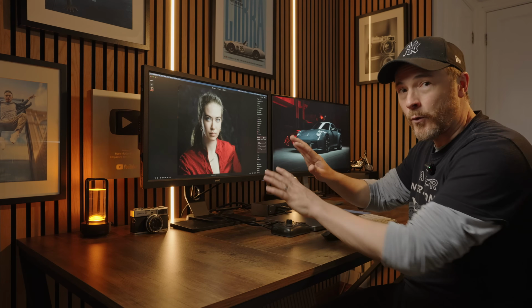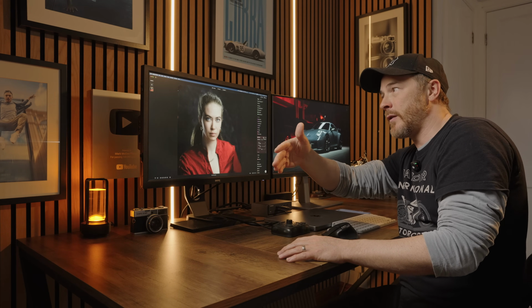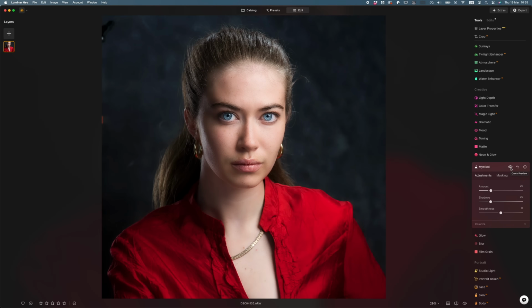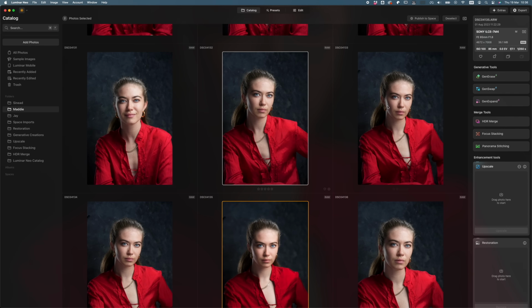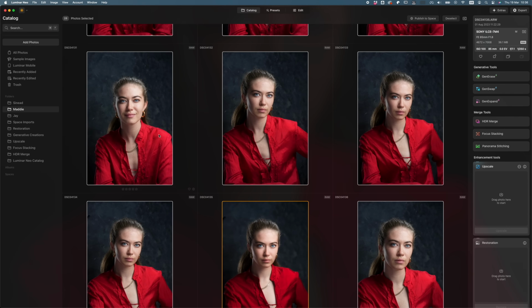Now, if you're wondering if all of these adjustments with the retouch can be applied and synced to the rest of the images in the gallery, the answer is of course yes. Two ways we can do this is by either creating a preset using these three little dots down here, or we can go back to the catalog tab and select the images manually, or by pressing Ctrl-A on the keyboard to select everything. Then right-click, Adjustments, and Sync Adjustment.